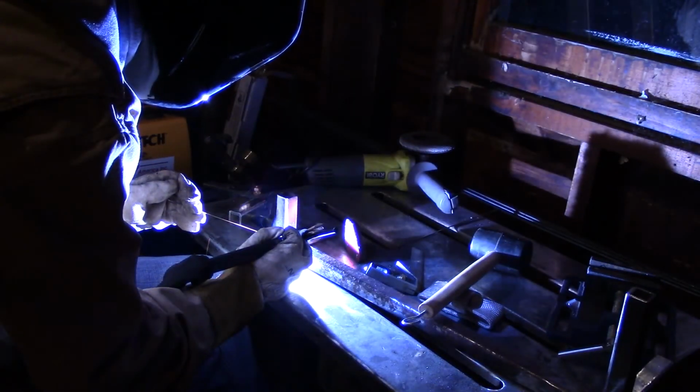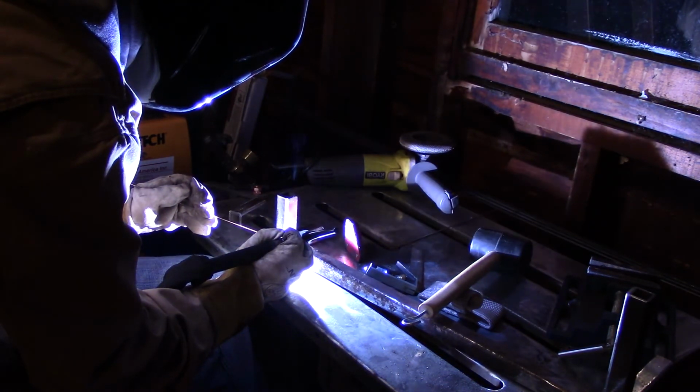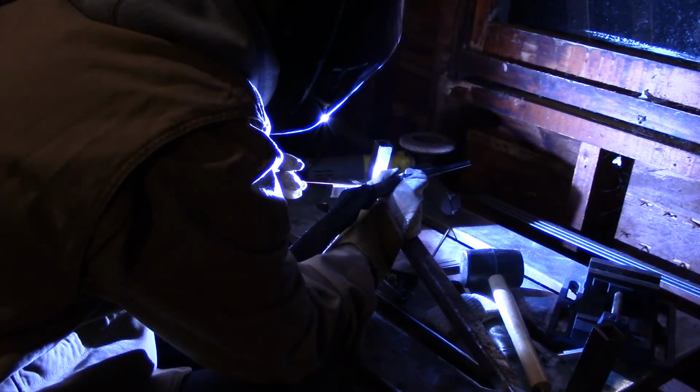Now I did have some porosity here and there, some relatively bad welds. I'm not that great of a TIG welder, I don't claim to be, so you guys really aren't going to see any of them because they're pretty bad, let's be honest.